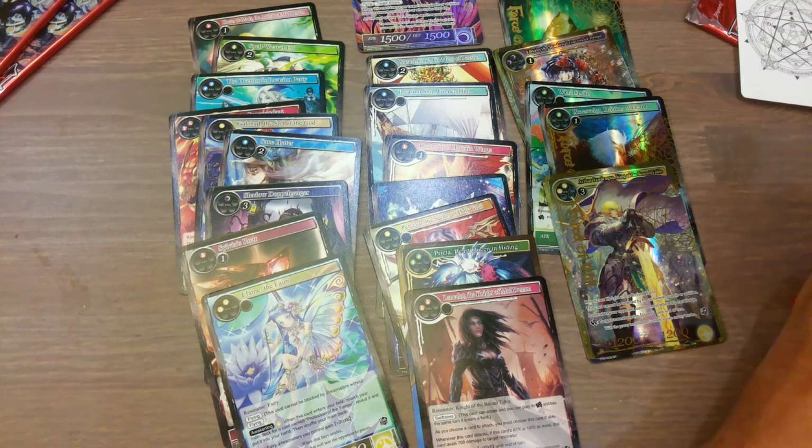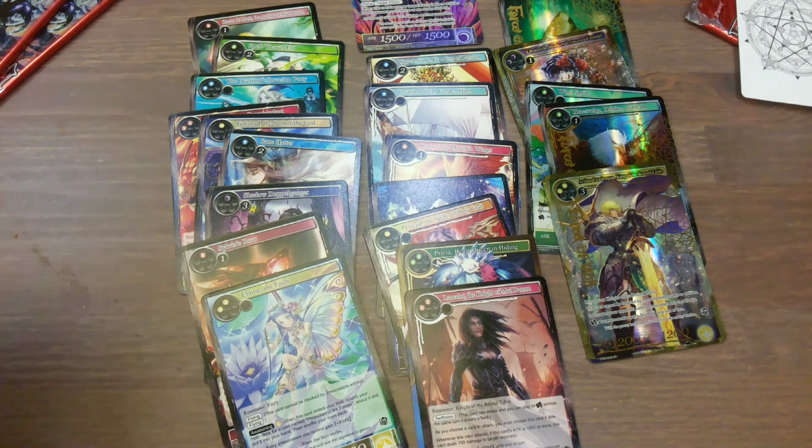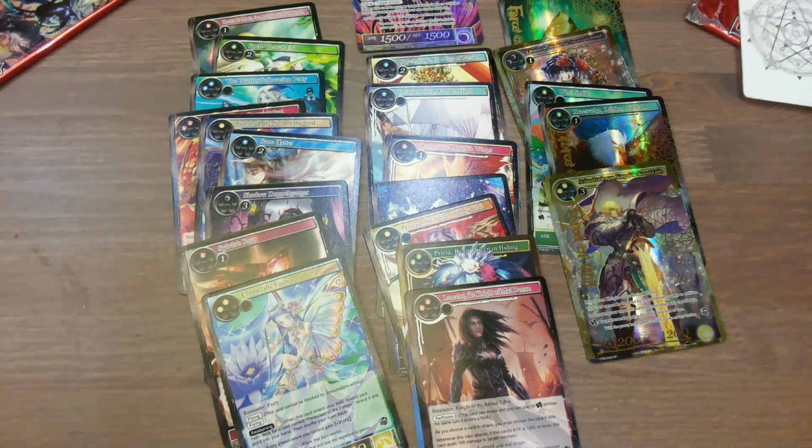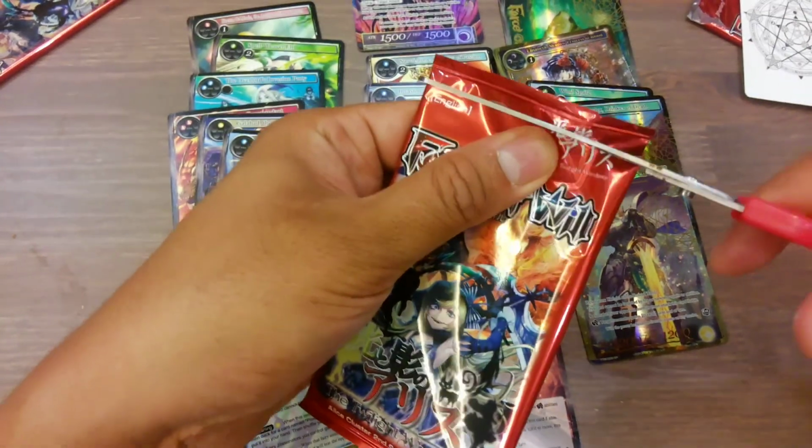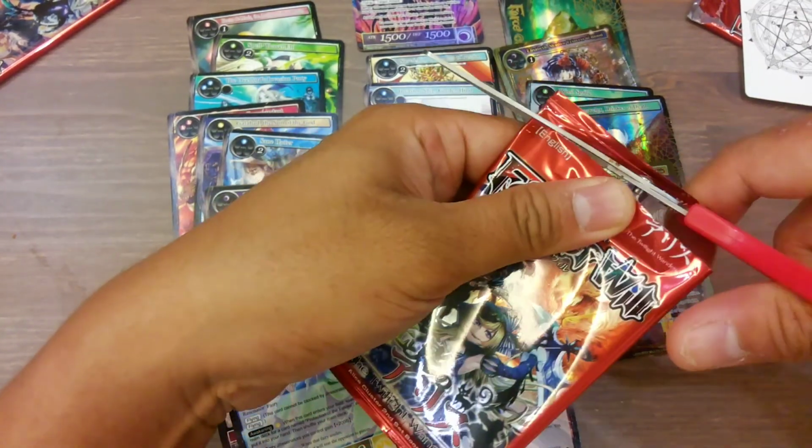Oh. Out of the 5 packs so far, I got 4 full art and full art foil. That is amazing. Good. I'm still looking for my first Jay Ruler.